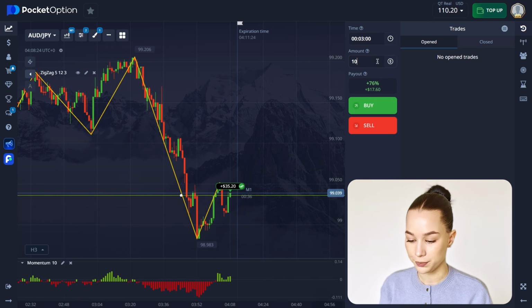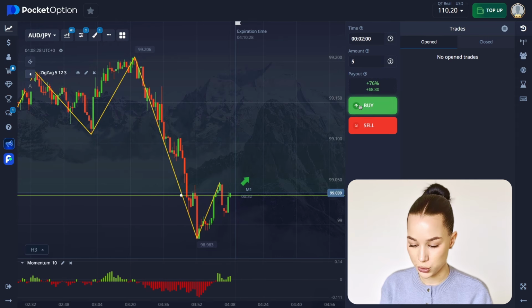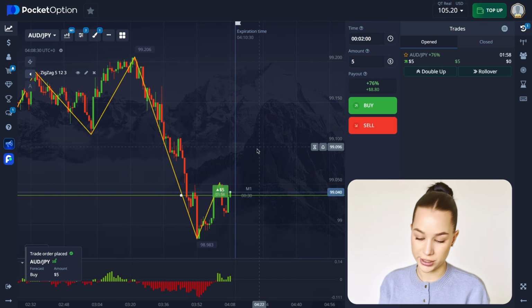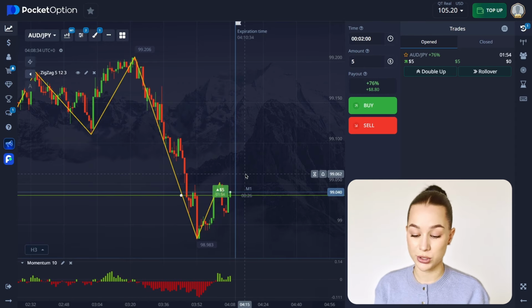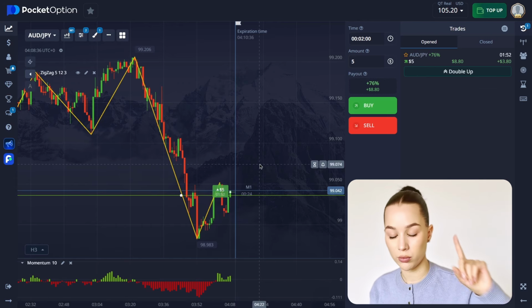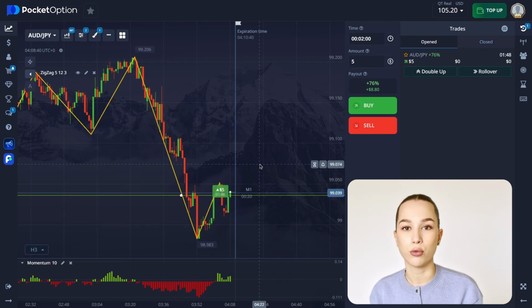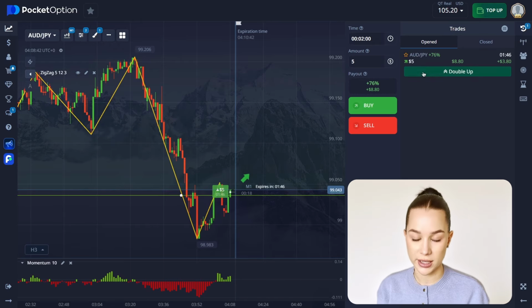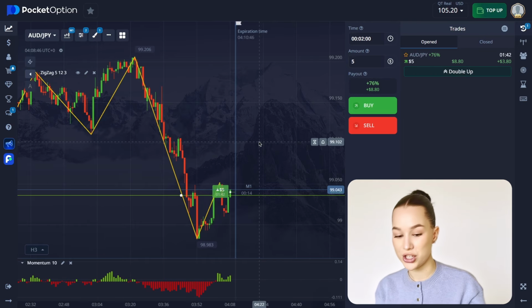Perfect. So now let's change our amount of money to $5 again, 2 minutes, and we open a buy trade again because it's still the continuation of the upward trend. The first trade, as you can see, we didn't close in the plus just for one reason: there was some correction that we couldn't know for sure. We couldn't know for 100% that it was going to happen because it was a pretty good start of the upward trend and we just got in that.